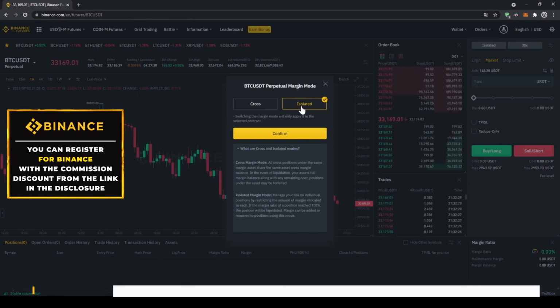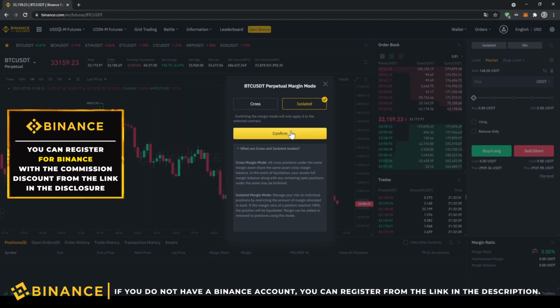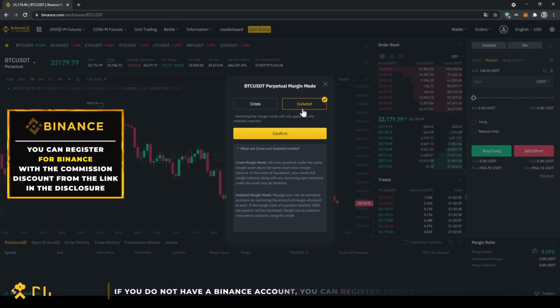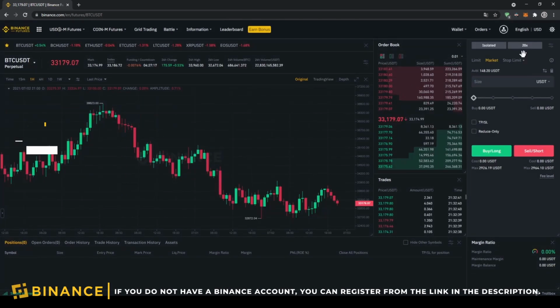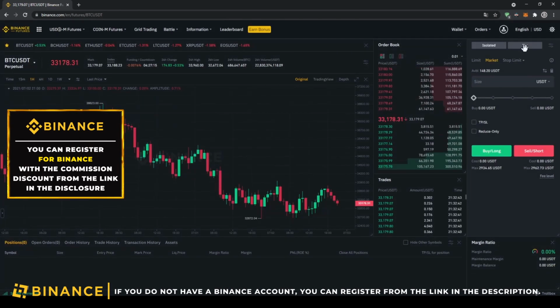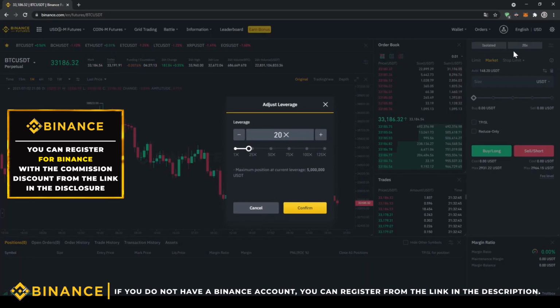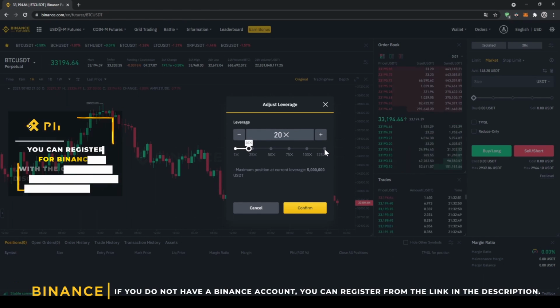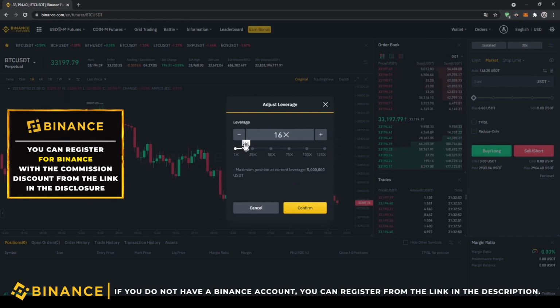I'm always using isolated because, first of all, I'm not trading that many different currencies at the same time, and also it's just easier to have control over the positions. All right, so I'd recommend you in 90% of the cases to use isolated. If we click OK, then right here, right next to it, we can choose our leverage. If you click on that, as you can see, we can use a leverage between 1x and 125x in this case for Bitcoin. You can just use the slider right here or type it in manually right here.